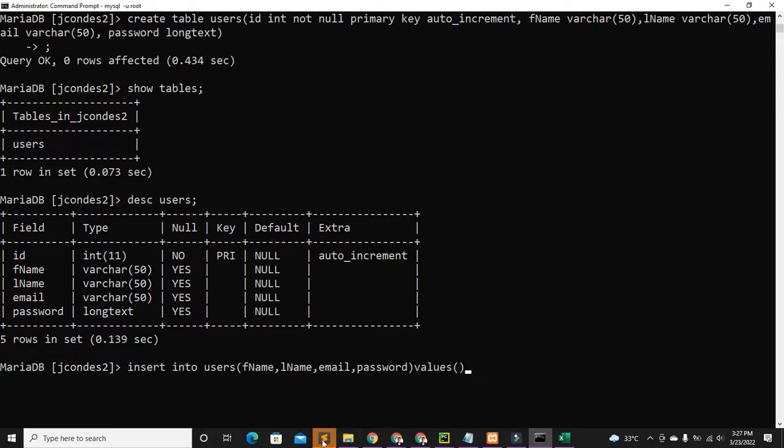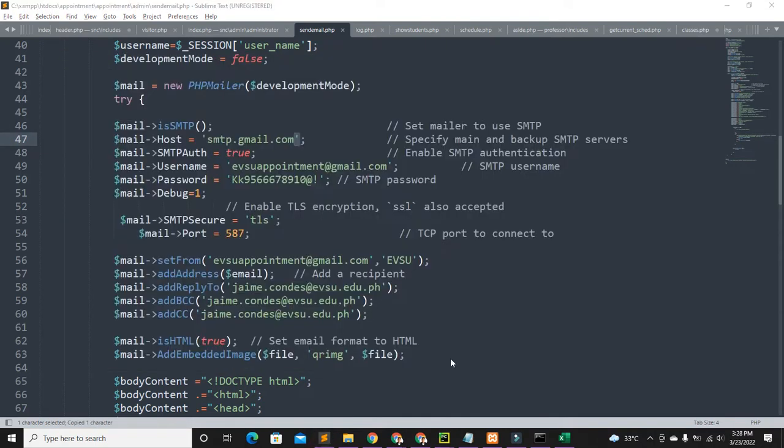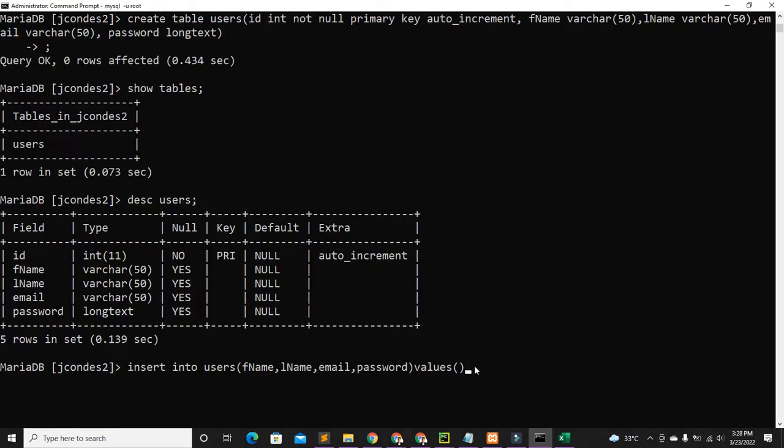Okay, so single quote, put single quote here. So the first parameter is the F name. So I say James, then comma, another parameter is the L name, let's say Condes, comma na pod, another parameter is the email, say jcondes@gmail.com, comma na pod, and then the password.